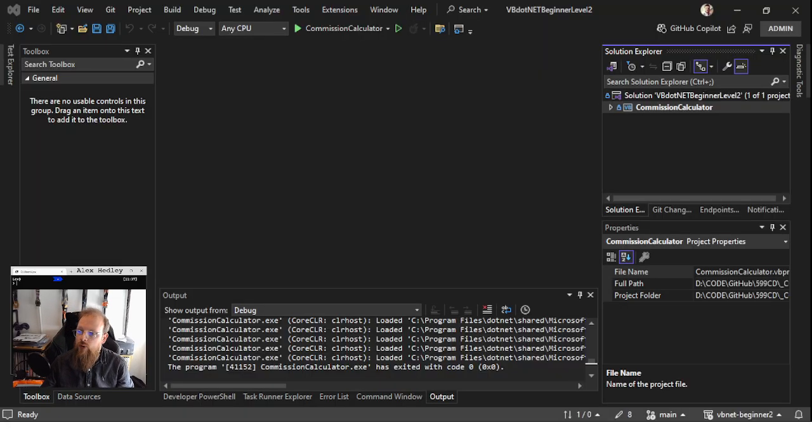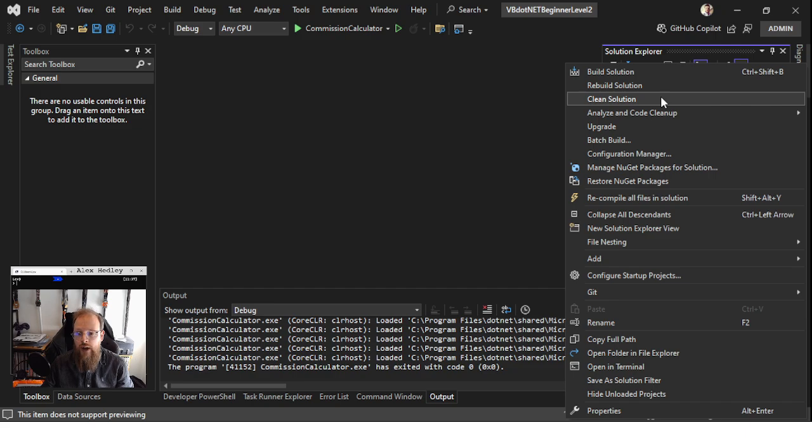In lesson 3 we're going to go through a couple of different things: how to generate random numbers, how to use variables in your code, and how to add code comments. In the previous lessons we created a commission calculator. In this lesson we're going to create a new project and we're going to call it Maths Quiz.